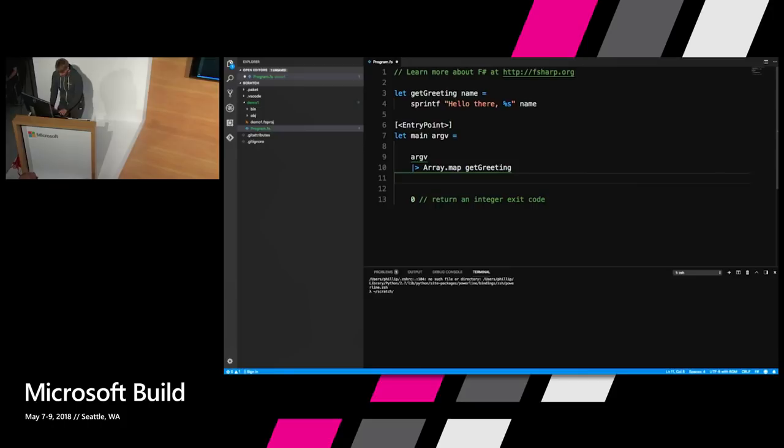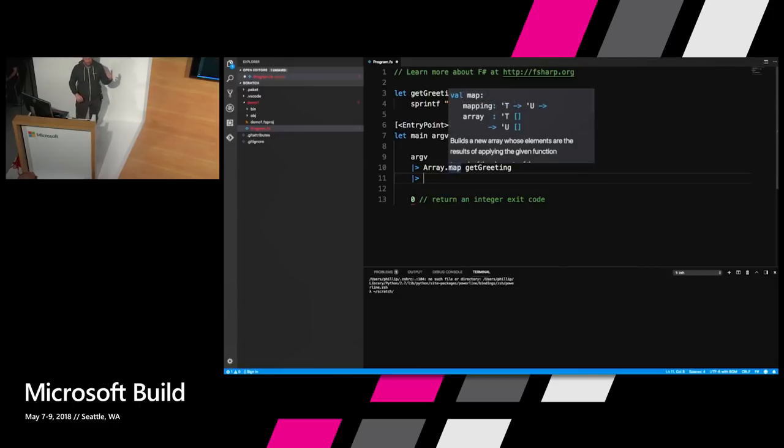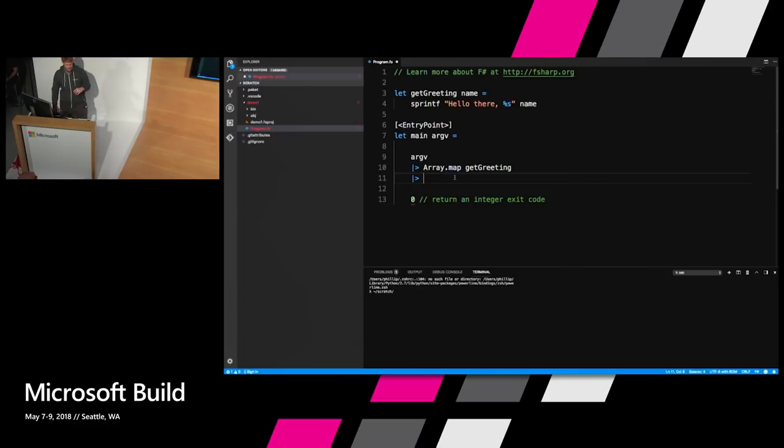So what I'm doing here is piping this array of strings into a function that takes something and maps it into something else. In this case, I'm taking a name that'll just come from standard in, and then I'm going to convert that into a greeting that's defined by this function right here. I can do anything in this function just so long as it actually returns a value.